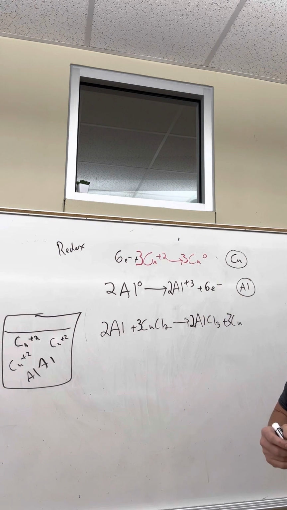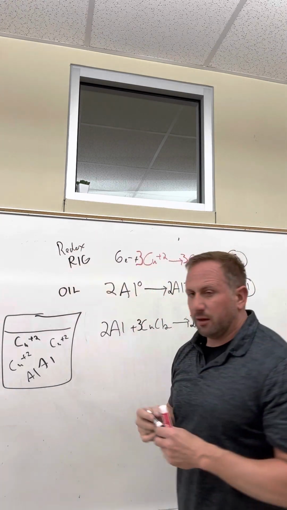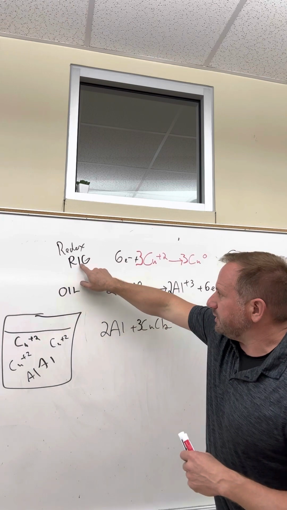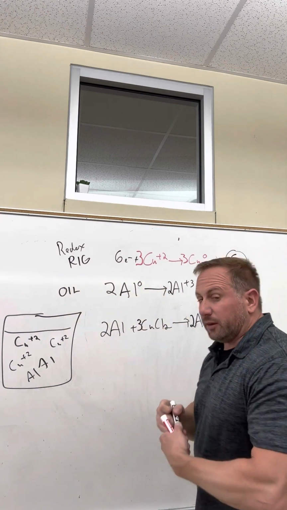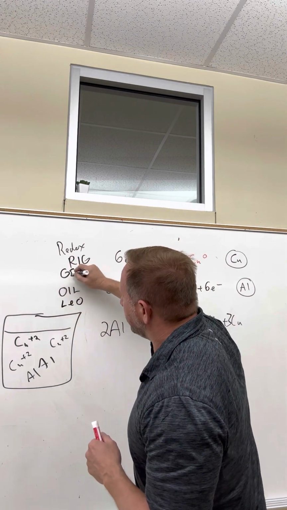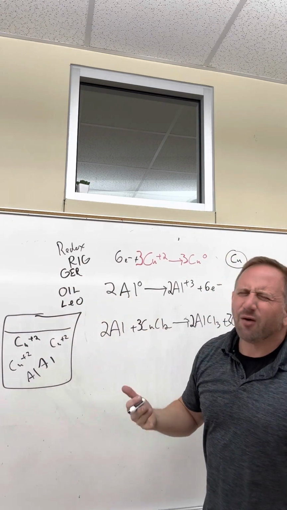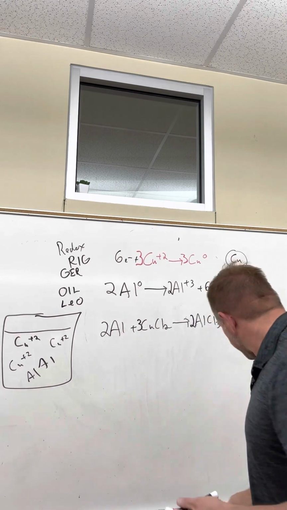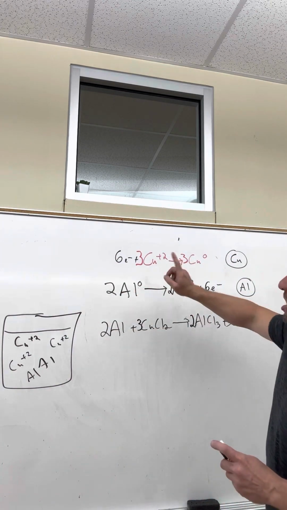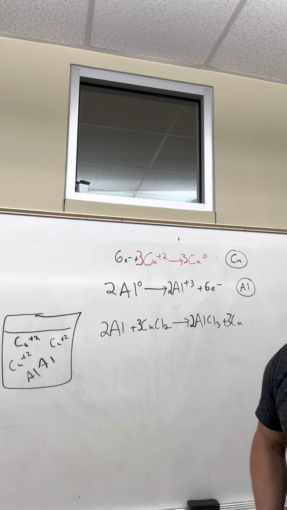There's a cute little mnemonic I think we talked about before, and that is OIL RIG, like an oil rig. Pumps oil. Oxidation, it loses electrons. Reduction, it gains electrons. Or LEO the lion goes GER: lose electrons oxidize, gain electrons reduce. Whatever. I don't typically use those. Of course, I've been doing this for a long time. What I typically just look at and go, hey, the guy whose oxidation number is getting smaller, that's being reduced. The other one's being oxidized, therefore.